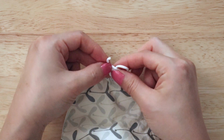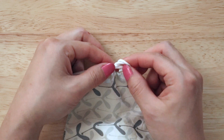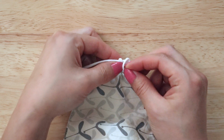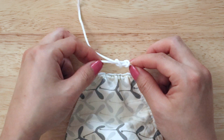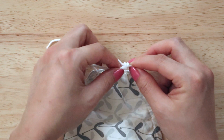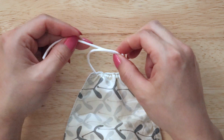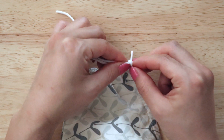Go ahead and finish wrapping the string and then take the end and insert it through loop number 2. And also through loop number 1. Take the beginning part of the string and tug at it in order to tighten the knot. As you're pulling at the string, you can also push the knot towards the end. This is going to allow you to push the knot back and forth, like so. You don't want to make the knot too tight because that's going to prevent you from pushing it back and forth along the string.